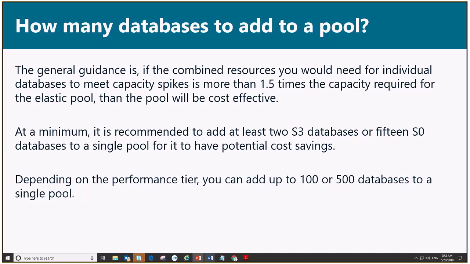So you have to make sure. There's a fine line. It's really hard to say exactly how many databases you can put on a single pool. It all depends on what type of database it is, and what type of data those databases hold. Like we talked about the other day, if your database has a lot of text, it's a text-based database, you have very static data, then 500 should not be a bad idea. However, if you have very computation-heavy data, you're doing a lot of calculations, then going up to about 500 may not be a good idea.